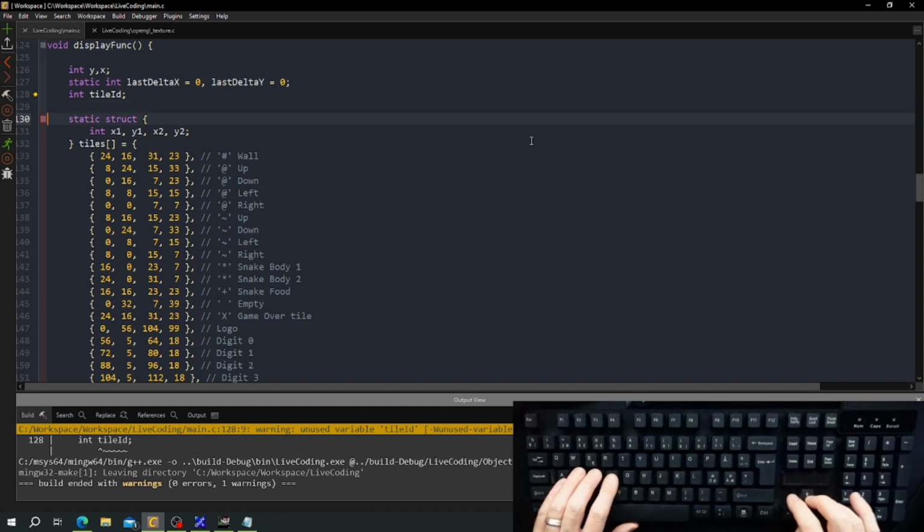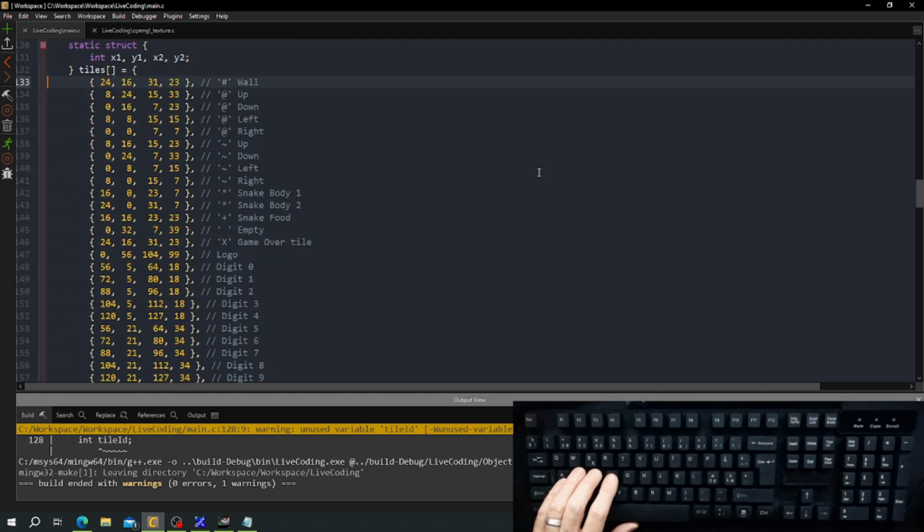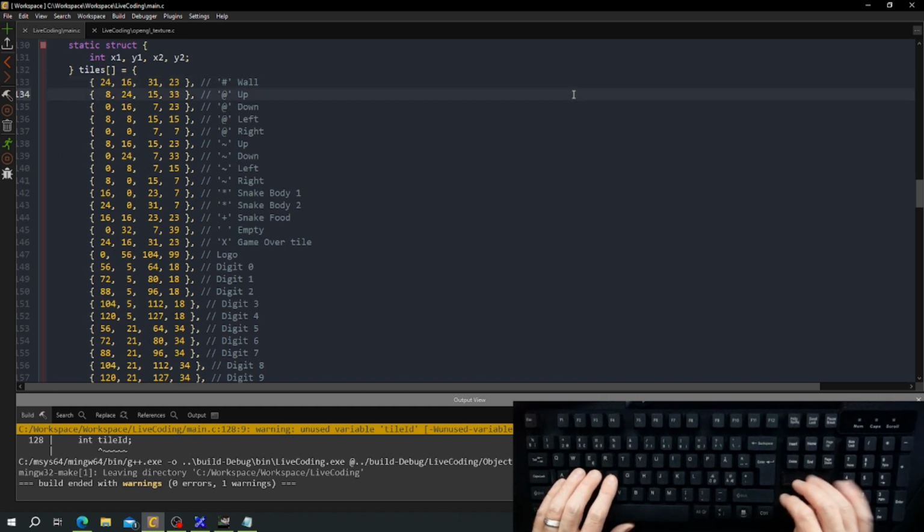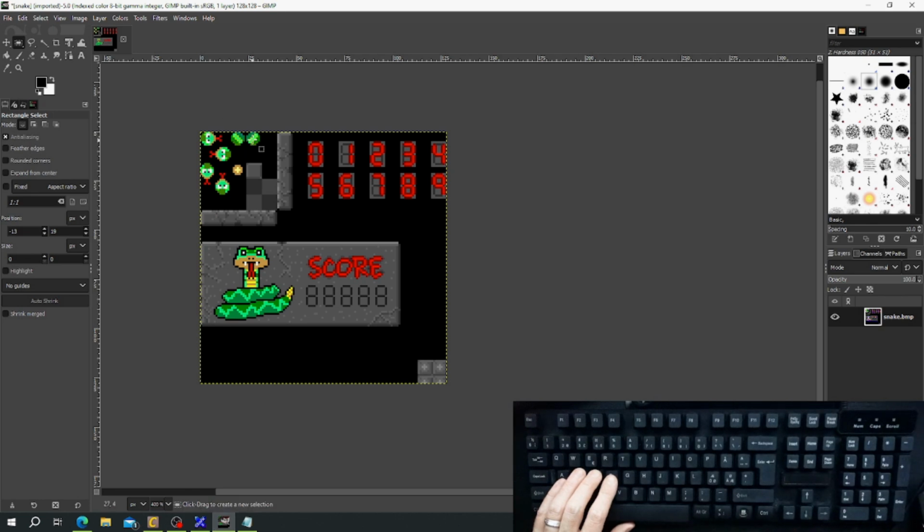Okay, so I have now figured out what all coordinates means, and I reduced it down to just those that are used. So I have the wall, we have the snake facing up, down, left, right. We have the tongue of the snake facing up, down, left, right. We have snake body 1 and 2.